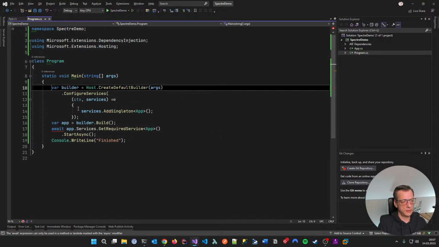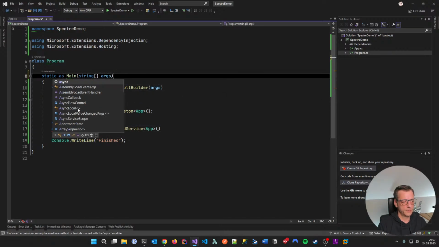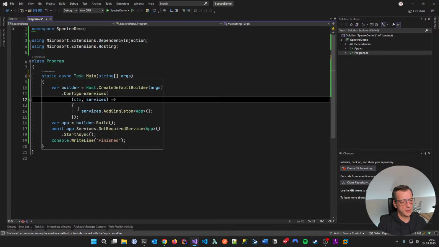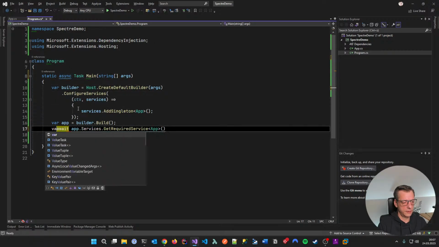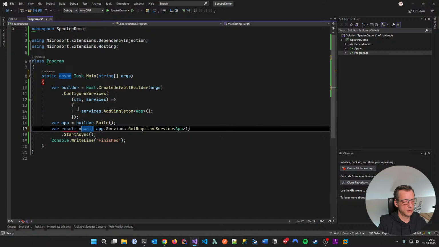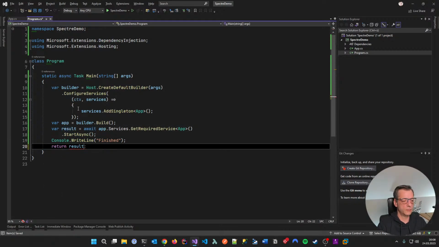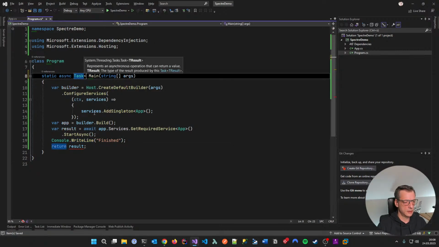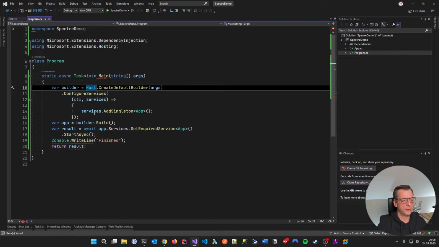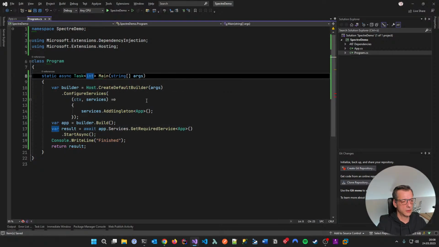And then async Task here. Nice. And then var result equals, and then I think I can say return result, which means async Task<int>, and everything should be, no?